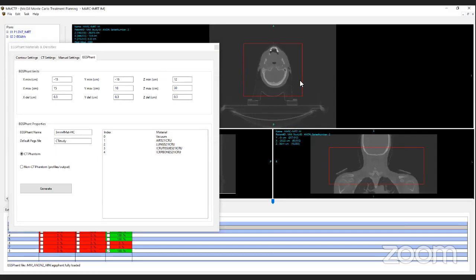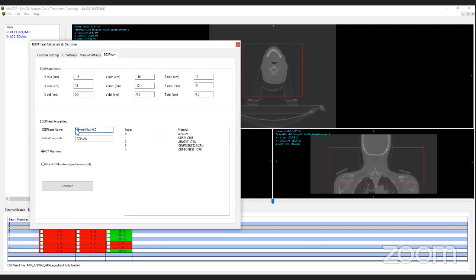So I can see if I'm within this box, and it looks like I'm mostly within this box. And then I can change the resolution too. So for the purpose of this example, I'll go a little bit higher in resolution.